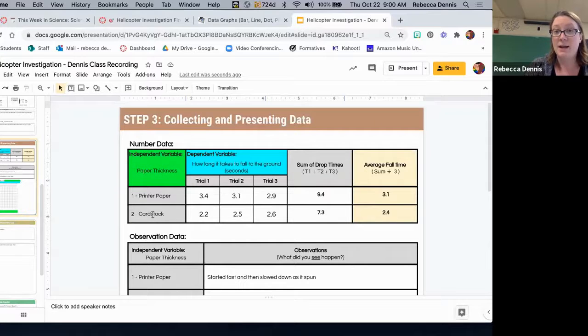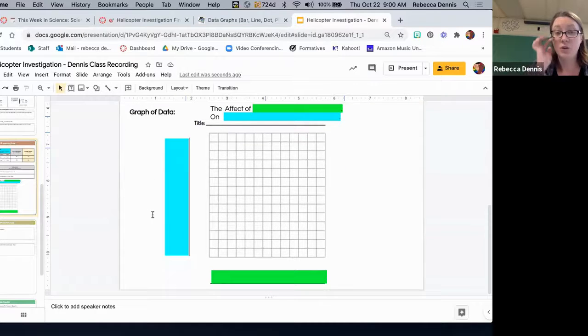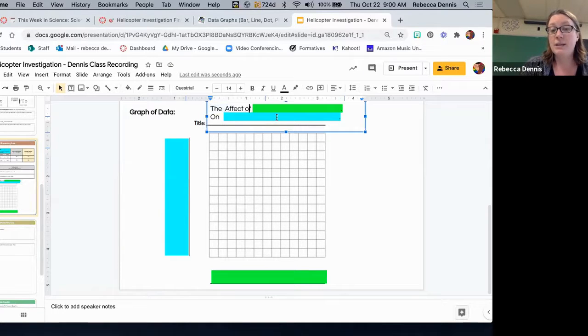Okay. All right. Then we're going to scroll down here, and I'm going to show you very quickly how we have the elements of TAKS showing up here, and then we're going to move into actually graphing the data using the program. So we have our title, that's our T for TAKS. And you'll notice that the title says the effect of the independent variable on the dependent variable.